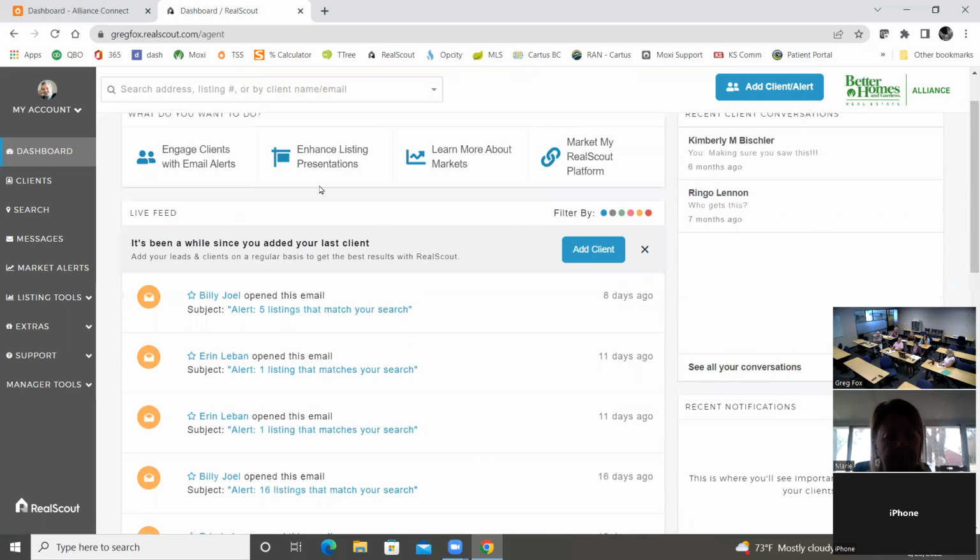And Real Scout, while a standalone program, also integrates with Moxi Engage. So if you put a client in Real Scout, it goes over into your Moxi Engage. What doesn't happen is if they're in Moxi Engage, they don't all push over into here. And the reason they don't do that is because if you've got a plumber in there that's never going to buy a house from you, do you really want them in here? All of these people are clients. So that's why they push the other way. Does that make sense to everybody? Okay.